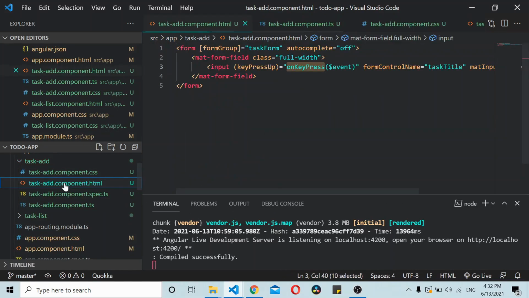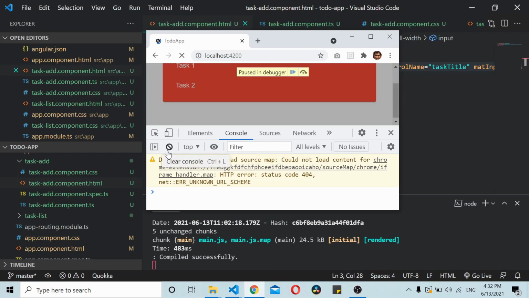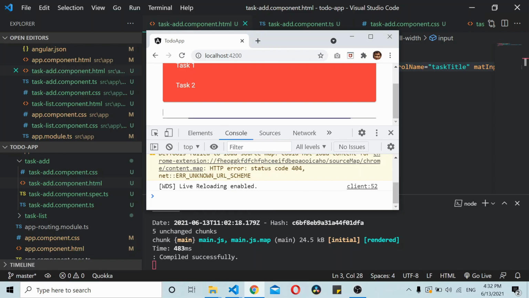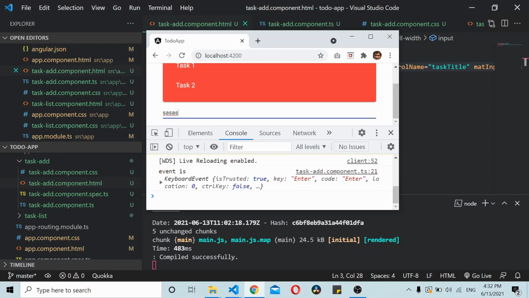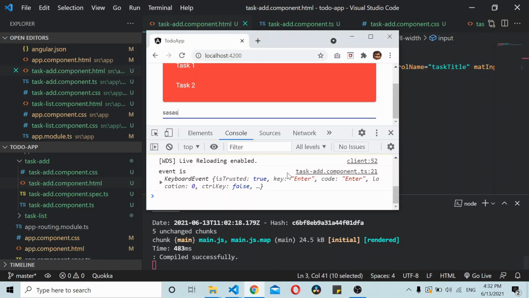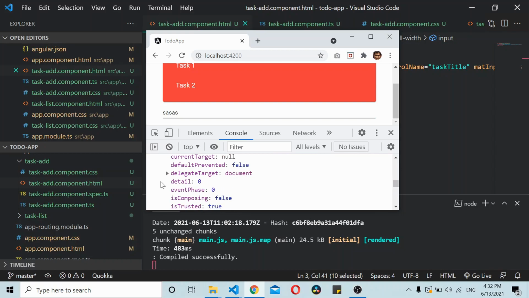Just go to the add, task.add. Okay, it should be keyup.enter, I believe. If you save this and check the console, okay, so that now works. So it's keyup.enter, which means when you press the enter key, this thing gets logged. So here you can see that it's loading, it's there.